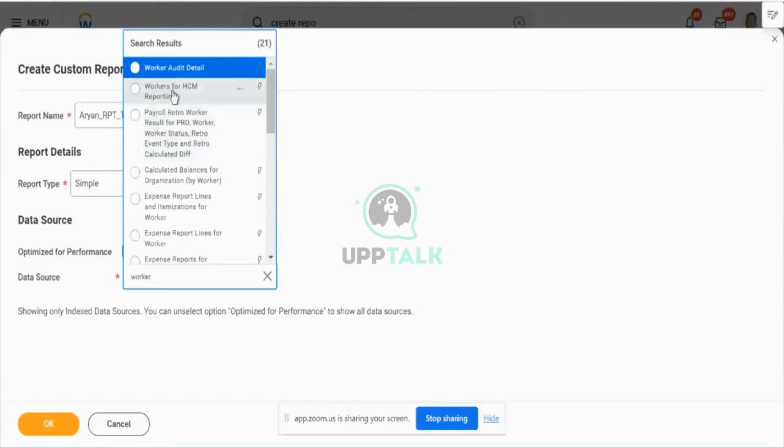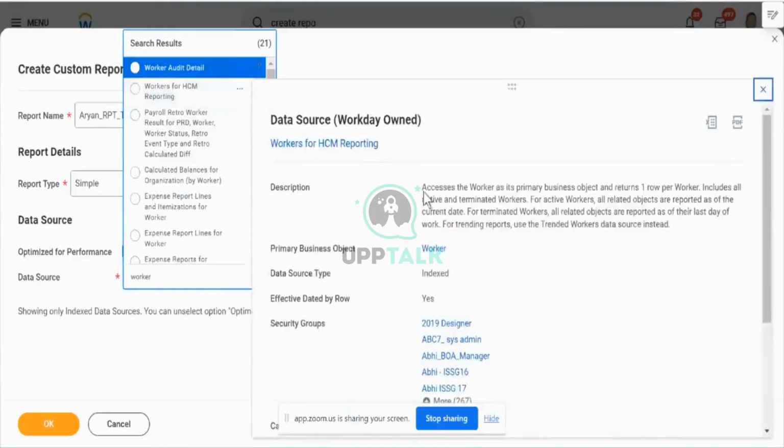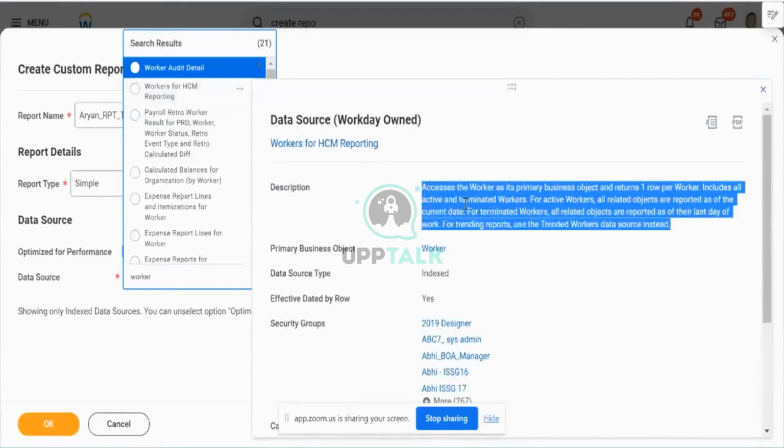Why just go to this particular description? It says it accesses the worker as its primary business object and returns one row per worker, which means it is going to be a single instance, and includes all active and terminated workers.